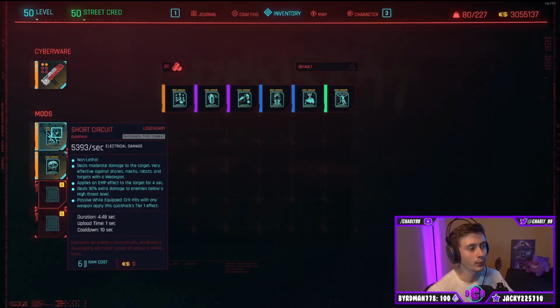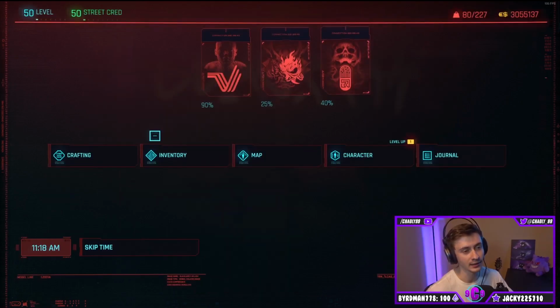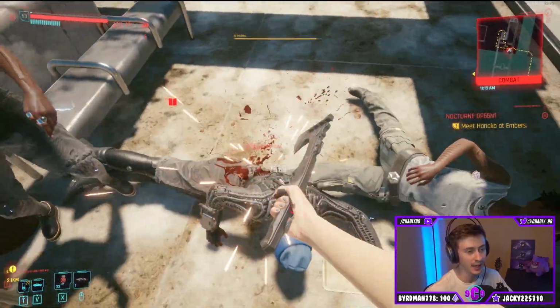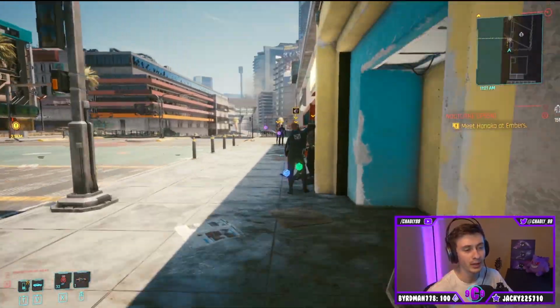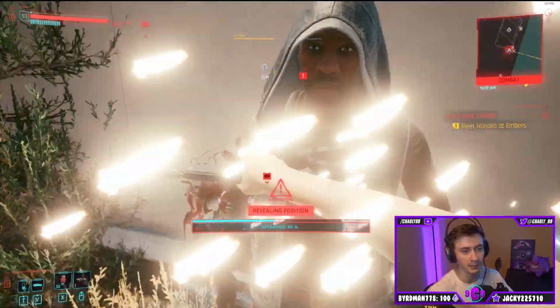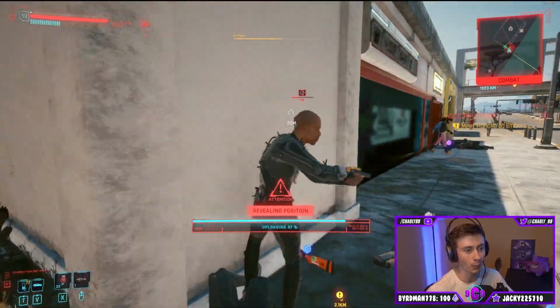Now that we have it re-equipped here, we're going to run around with the exact same tomahawk and see if we notice anything different. What we're going to be looking for is the sparks. Now when we hit them, we can see all of these sparks that are flying out. And that is the tier 1 short circuit effect being implemented. So even if you guys are running some sort of melee build, this is going to be something that you need to equip if you want to have the maximum amount of damage possible. It just makes your life super easy and helps you dish out way more damage.